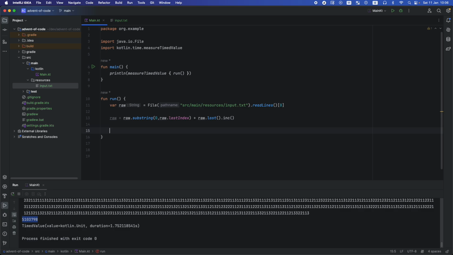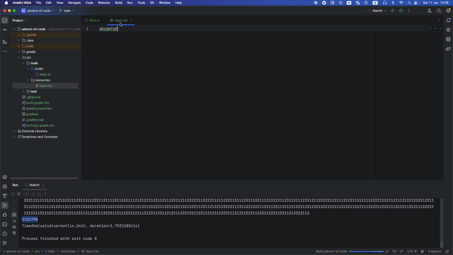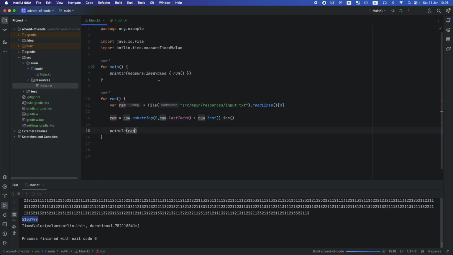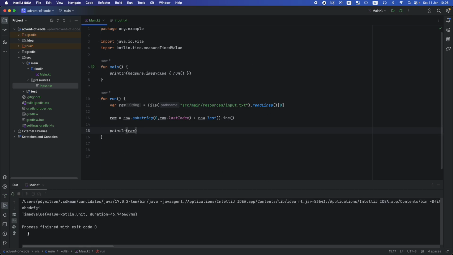Interesting. What does that do? H, I. Let's see what we get. Okay. But if it's... So we can kind of wrap this method maybe.